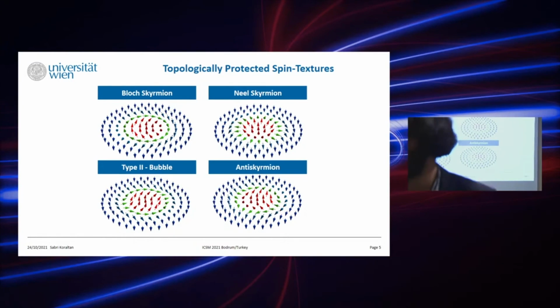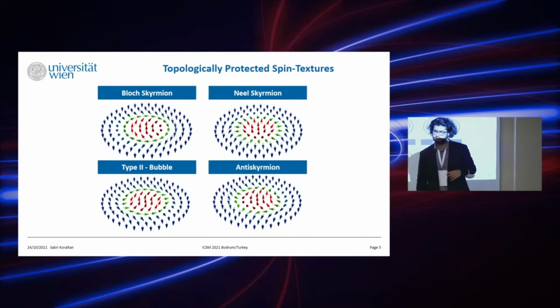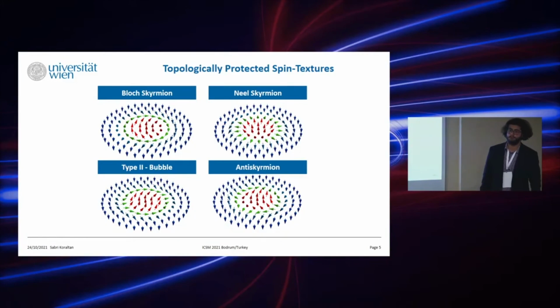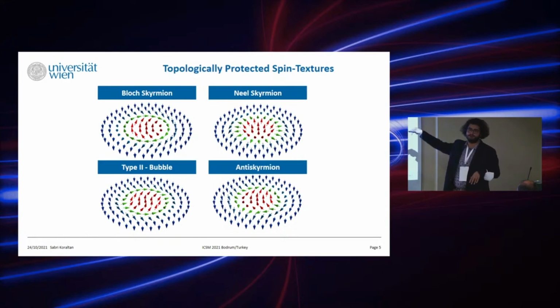So you were saying that you can also stabilize these skyrmions when you have absence of the DMI, but this I don't really get. How do you set the chirality of the anti-skyrmion, or I mean the topological charge of the anti-skyrmion, because you don't have a symmetry breaking mechanism? So at zero DMI, how do you set the topological charge that you would have in the system? I would expect to have anti-skyrmions with different chirality.